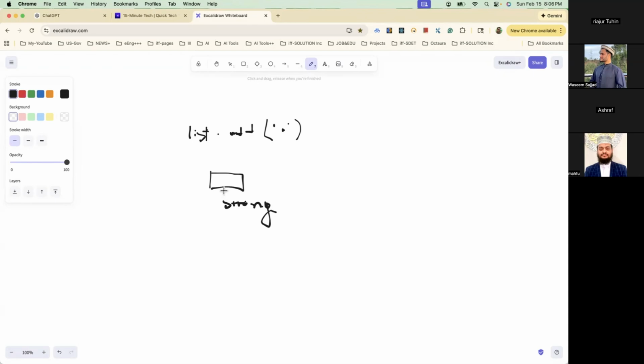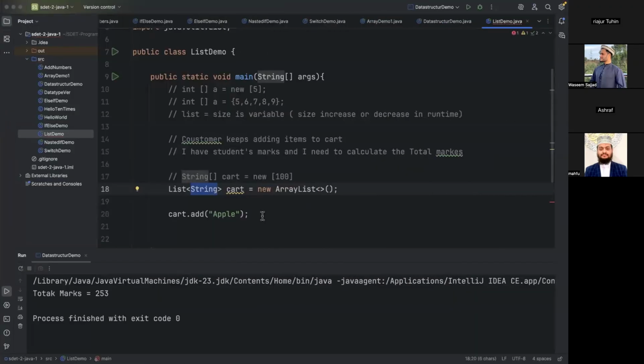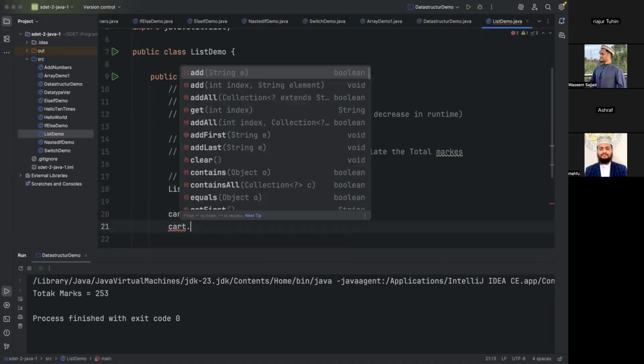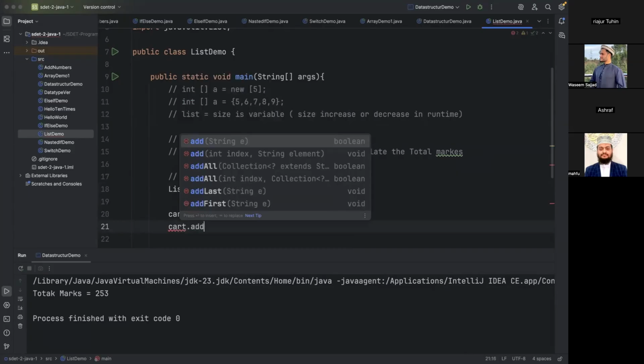Always remember, because it is a list, this list equals this now, and the index is 0. Keep it in mind, index is 0. So I add apple. Now I put cart dot add.